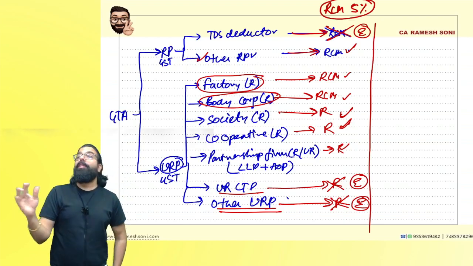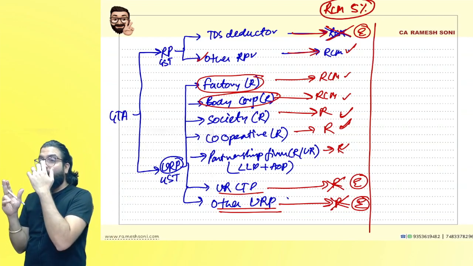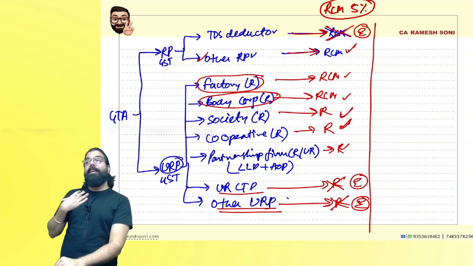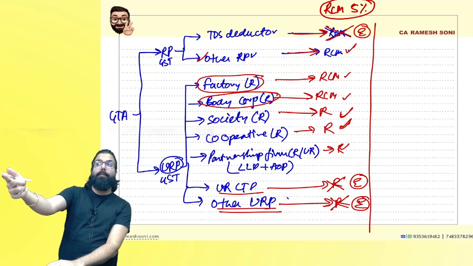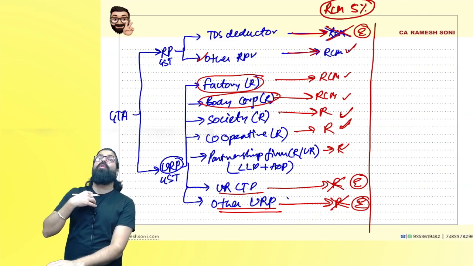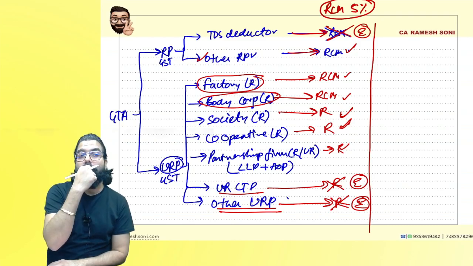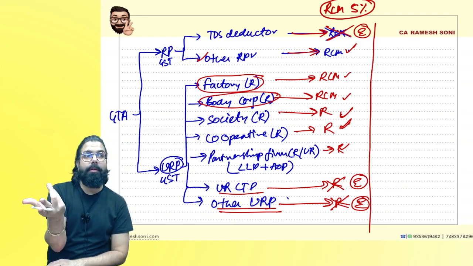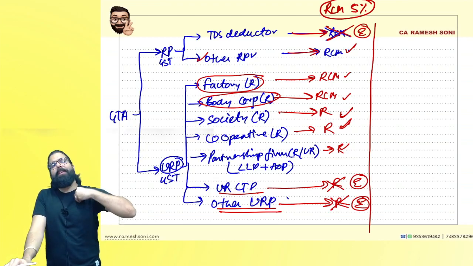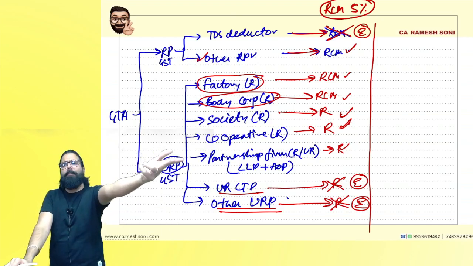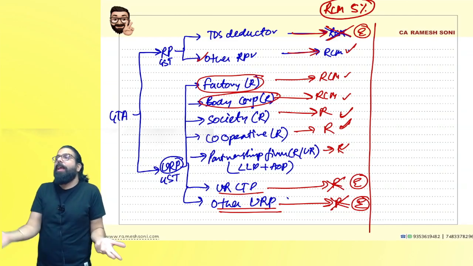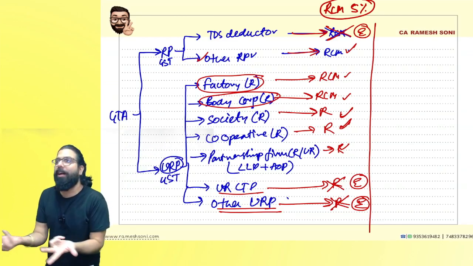Fine. GTA can also opt for forward charge. You know how much is forward charge? If I am a GTA, you think and tell me, on my services you have to pay 5% under reverse charge. Now, listen, sir. If I am a GTA charging 12%, you are a registered company, you will come to a 12% GTA or a 5% GTA? You will say, I will pay 5% reverse charge and I will take ITC. If I have to pay 12% to you, it is expensive for me. Why will I pay 12,000 rupees GST? I will pay 5,000 under reverse charge on a 1 lakh rupees service.